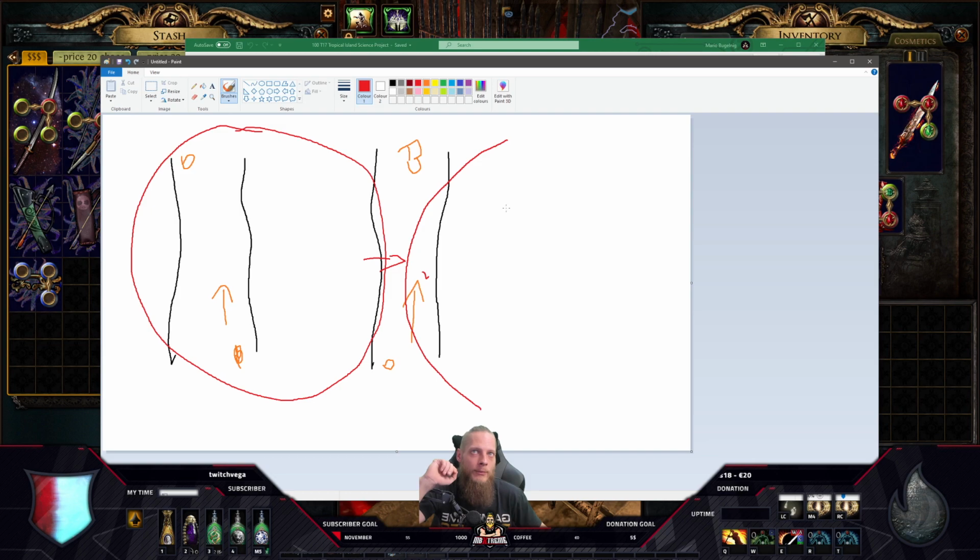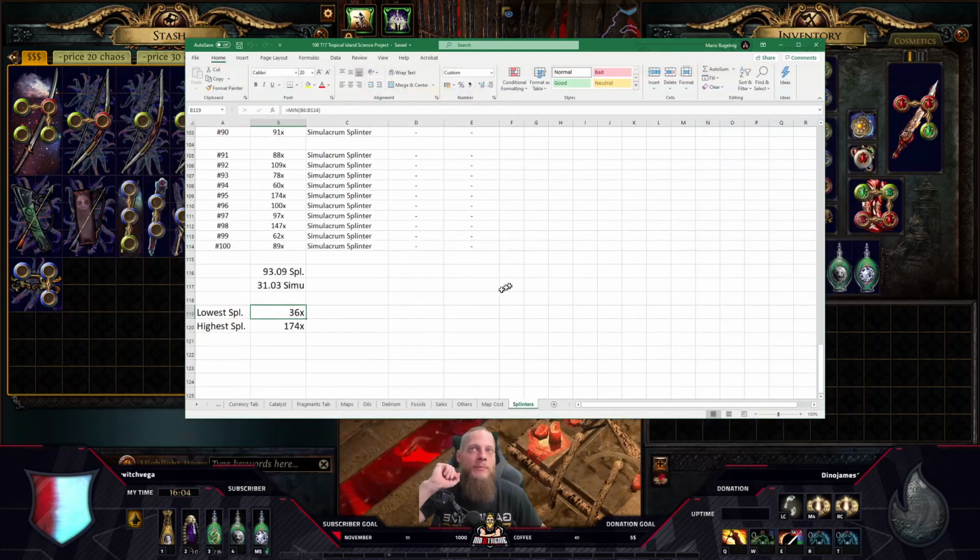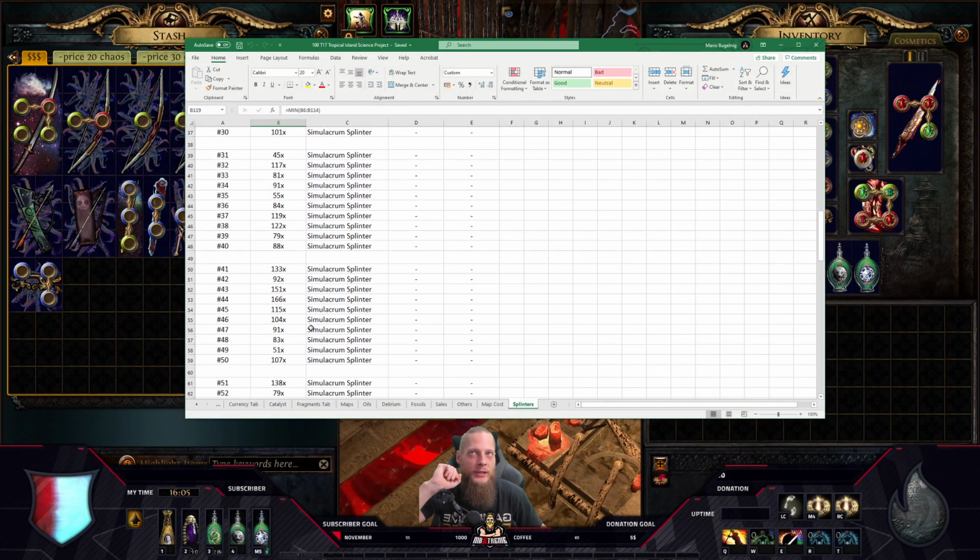And since the Delirium is moving to the right side, I have no chance, no matter how much attack speed I have. Even if it only takes me 1 second to get to the boss and 1 second to kill it, the fog will be gone and the boss will be killed outside of the fog, and that means a lot fewer splinters. And this basically showcases when I had all these super bad runs.